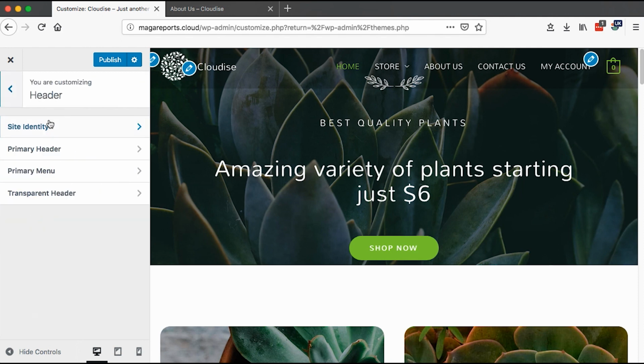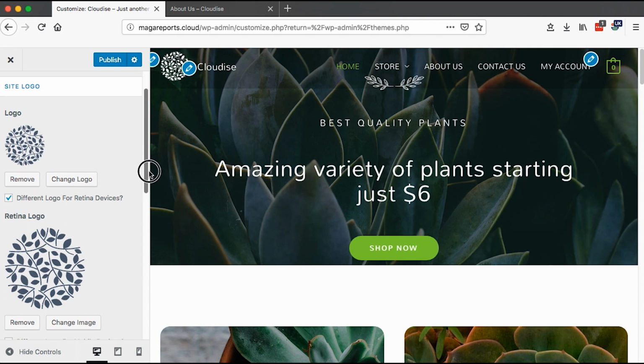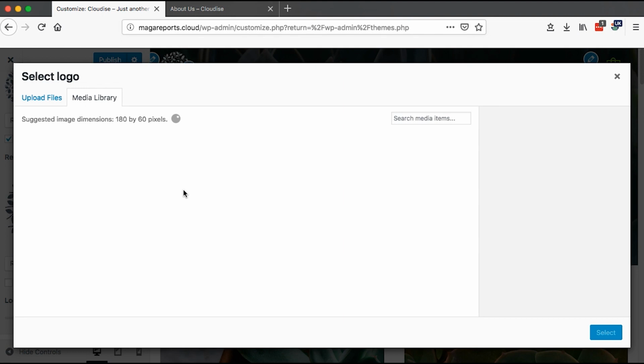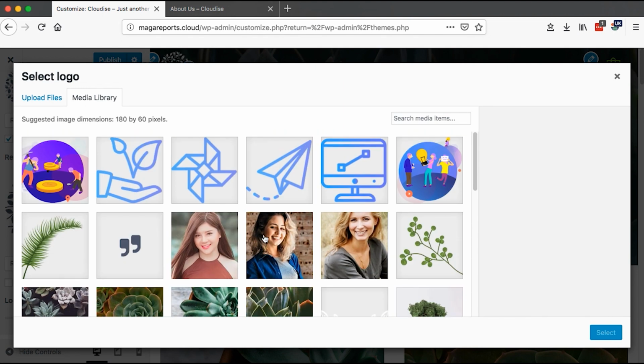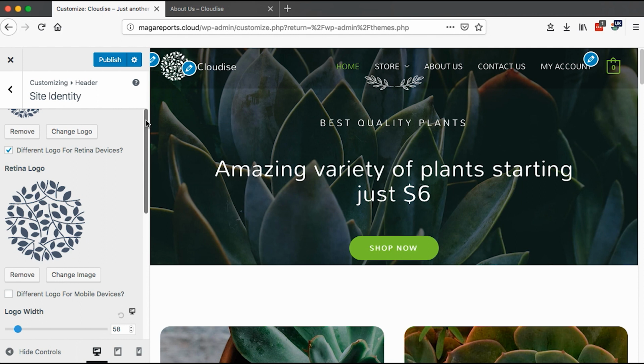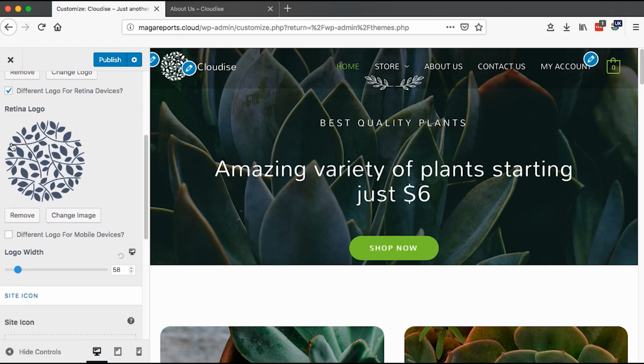Next, we can look into the header. In the header settings, we can choose the header logo by simply clicking over here and choose the logo for your website. And we can even change the logo. Here you can say change logo, and then you can upload a separate logo for your website. At the same time, you can have a different logo, which is now the retina logo. The retina logo is always way bigger than the normal logo you have uploaded on your website. This is good for devices that are bigger and maybe have a higher resolution, and that way your website will automatically display the larger logo.